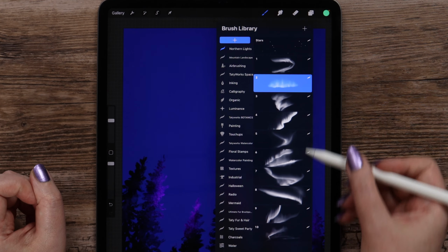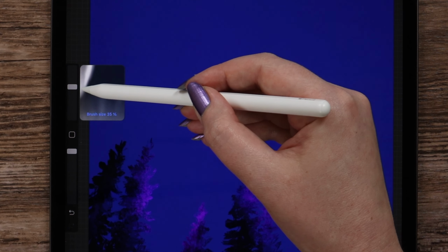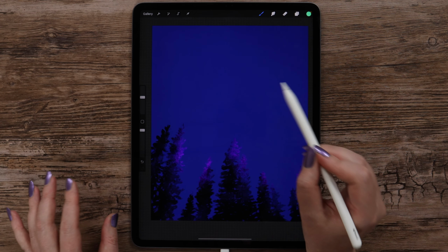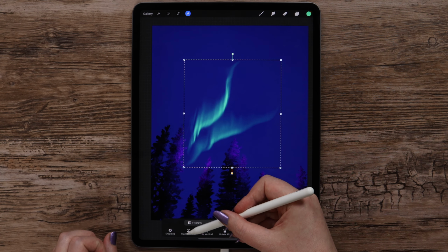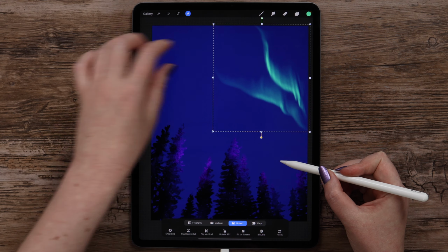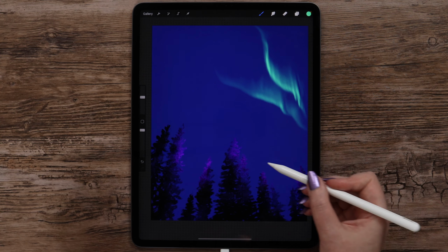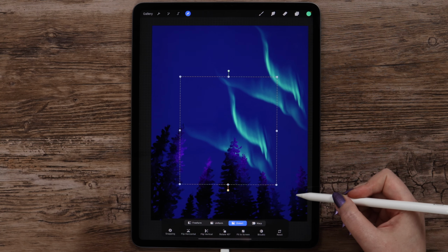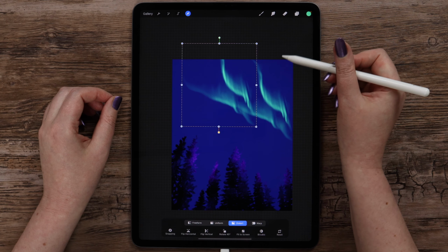So let's start with the biggest shape. It is number 9. So I will set the size to 34 or 35% and tap somewhere in the middle of the canvas. Let me flip it horizontal and I will drag it to the right to match it with the edge. Now I will create one more layer and tap again. Let me also flip this one and I will drag it up. I want to make it match with the first one.